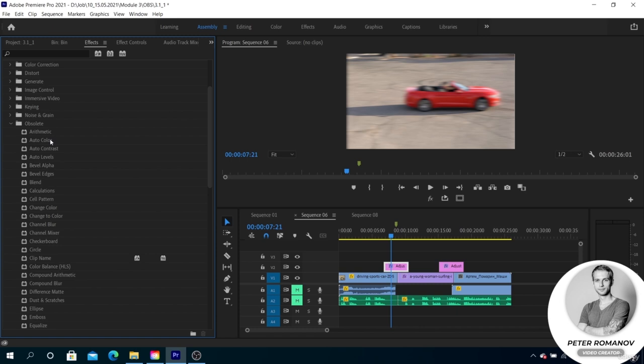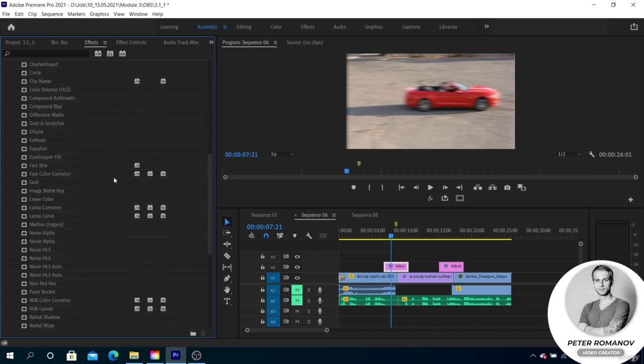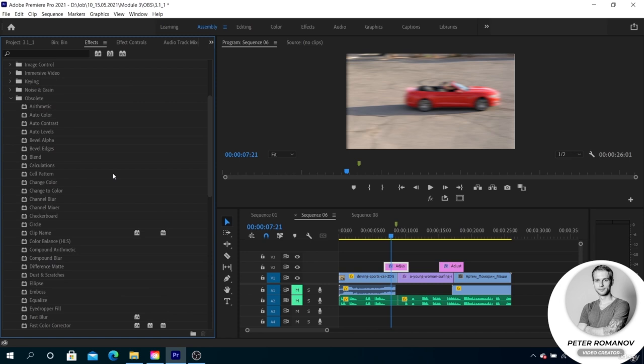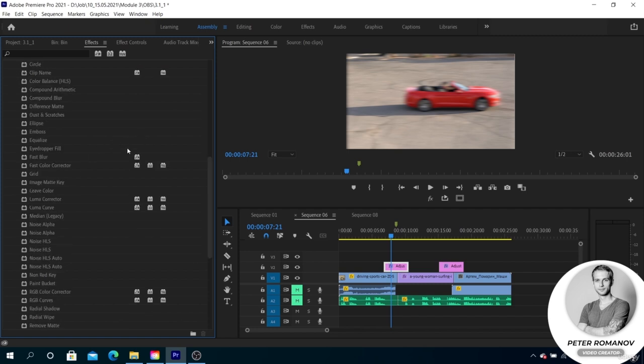The brick icons to the right of the effect names mean the following. The first vertical row shows that the effect uses hardware acceleration. If we have a built-in video card, then we can use not only the Mercury playback engine. Let's say you have CUDA and OpenCL, then these effects use hardware acceleration. If there is no such icon, then the effect won't be able to use hardware acceleration. You can understand by these brick icons how much the effect is worthy of attention. If we look, the old effects won't have hardware acceleration.